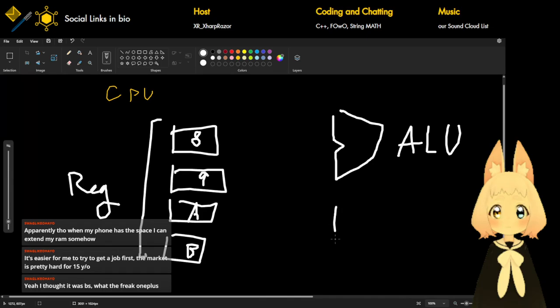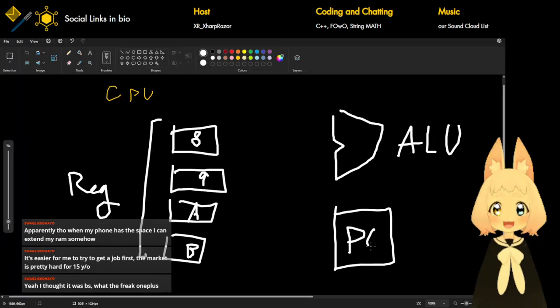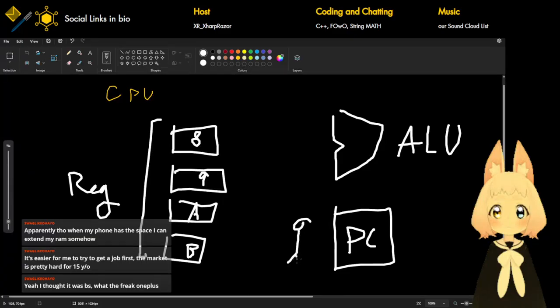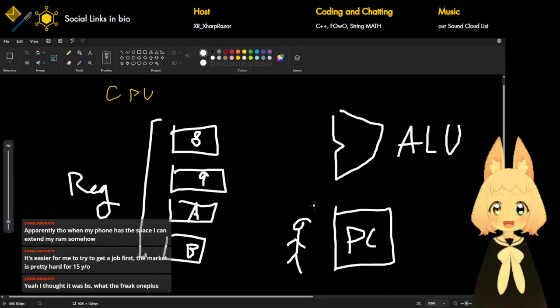And then there's something called the controller, or is it program controller? We call it the PC, the program controller. Imagine this entire whole thing is like a kitchen. In a kitchen, you're going to have different stations or different plates.